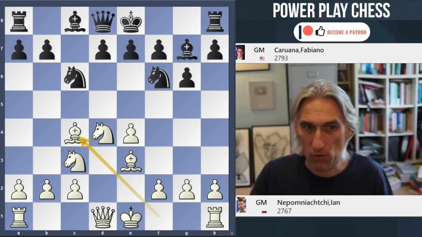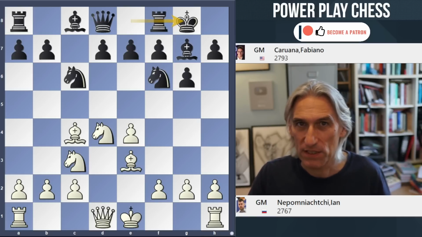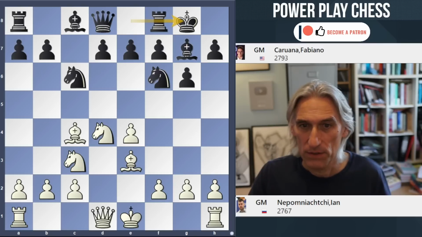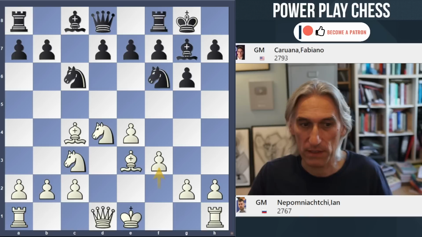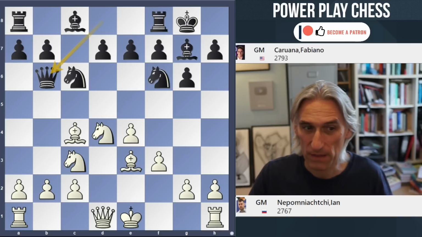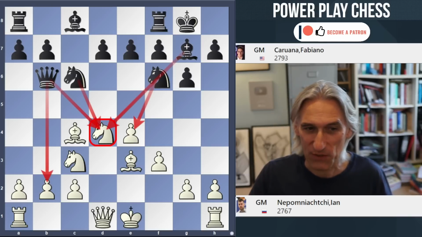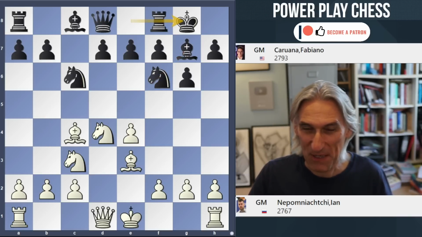So bishop c4, castles. Notice black hasn't played d6 yet, which means if white is going for the standard Yugoslav attack, so for example with f3 and you want to play queen d2 and castles queenside, f3 is incorrect in this position because of queen b6. That's a very nice trick. Because if bishop b3, then this knight takes e4. A very typical dragon trick with an attack on d4. More about that in a second.